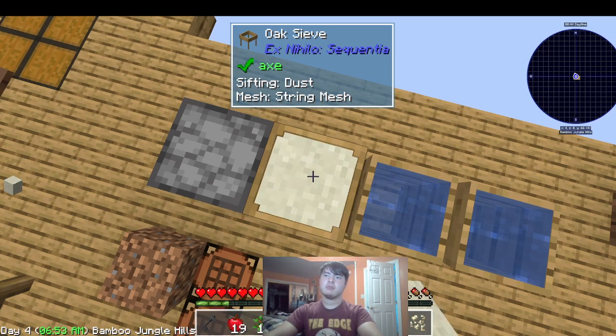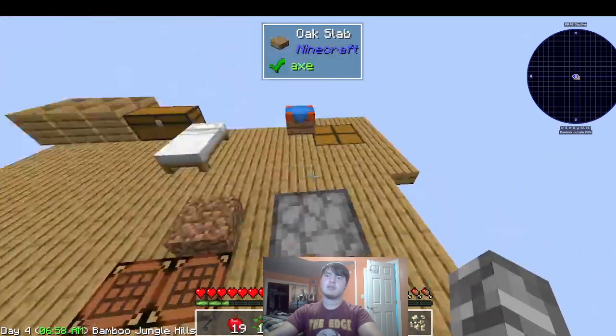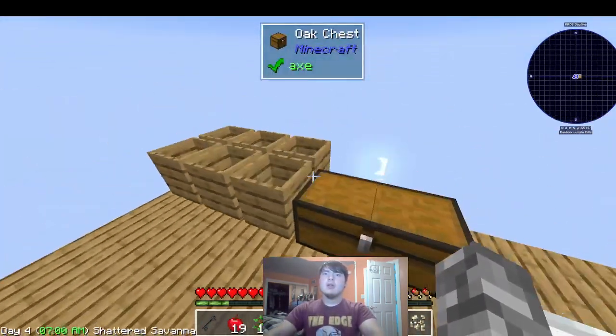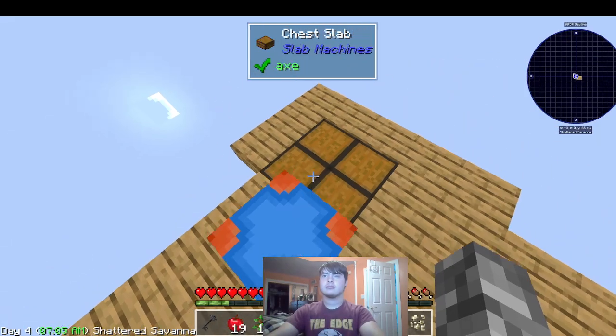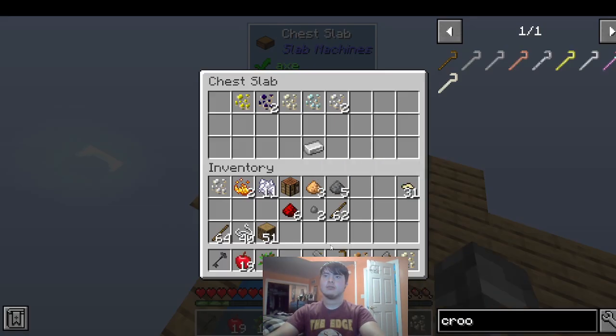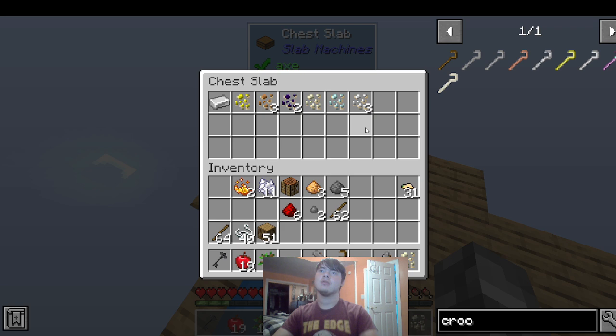One more to make one more iron. I'm not gonna get that iron. Yep. Do I already have an iron? Nope. I got gold, iron. I keep on getting tin. I got gold, iron, lead, silver, nickel, and tin.